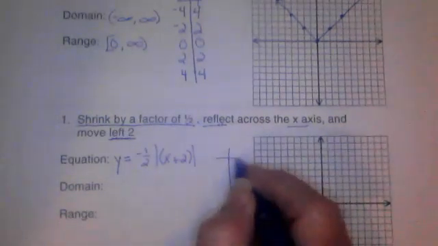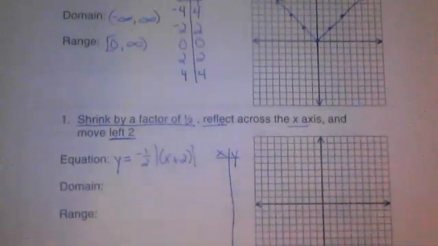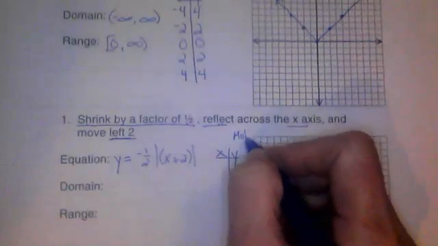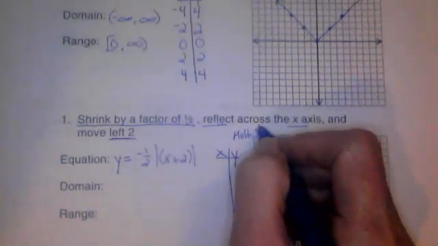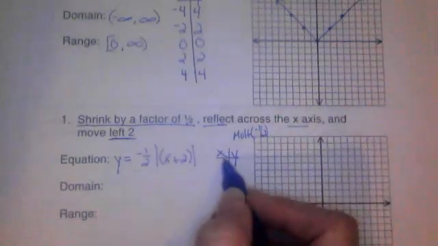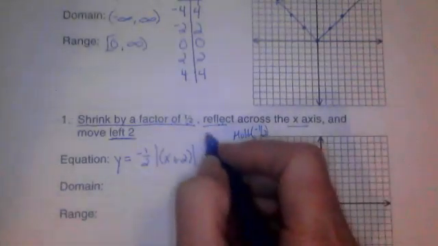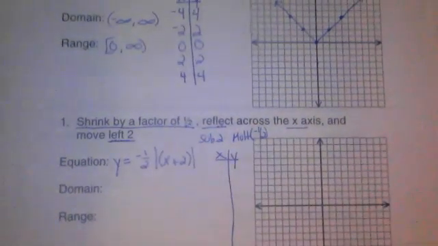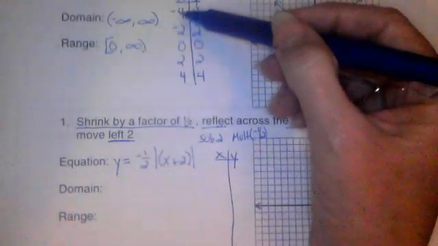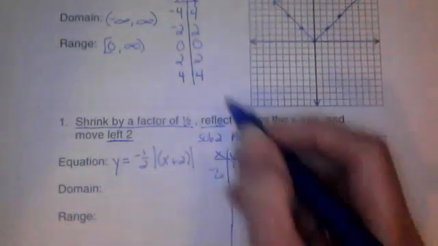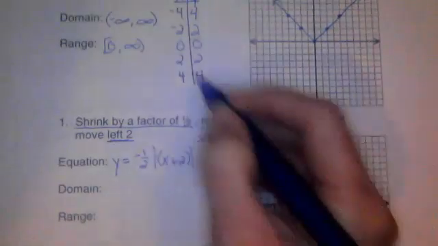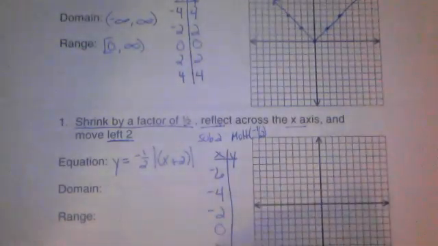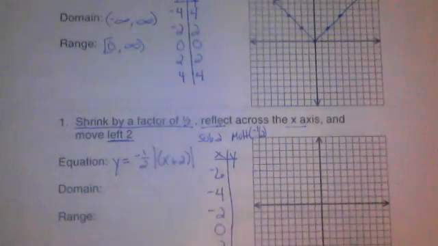All right, then we're going to make those changes to x and y like we did before. And so anything on the outside we do to y. So we're multiplying y by -1/2. And for the x's, we're doing the opposite of what this says. So we're going to subtract 2. So if I have -4 and I subtract 2, I get -6. -2 subtract 2, -4, 0 subtract 2, -2, 2 subtract 2, 0, and 4 subtract 2 would be 2.